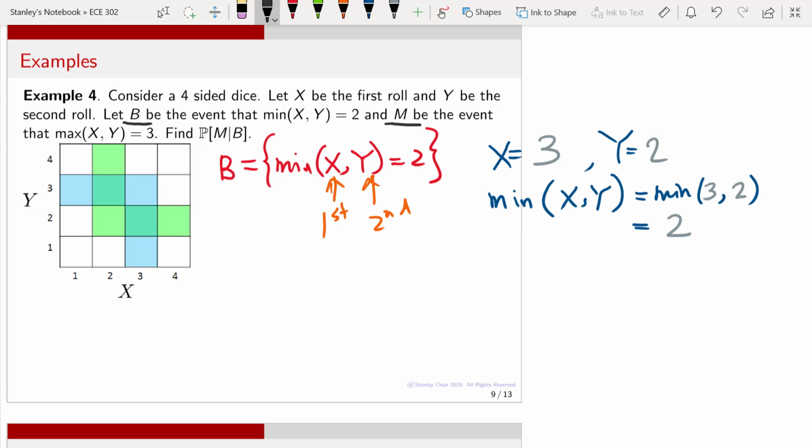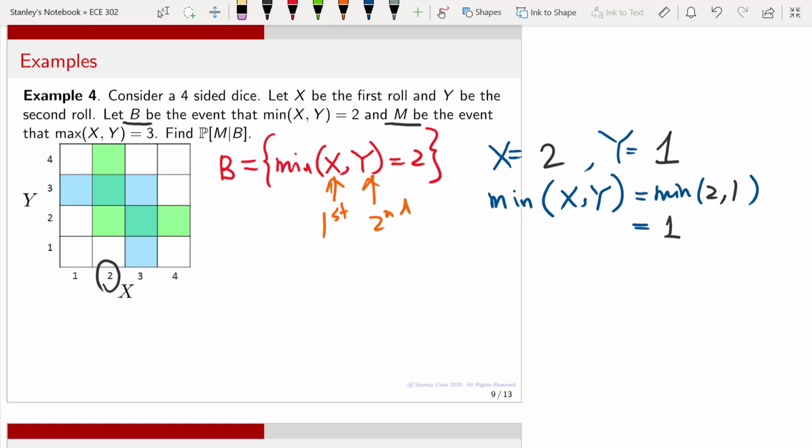Where is it? Well, let's look at here. Suppose my x is 2, and then my y is 1. I'm just looking at a case where x is 2, y is 1. So I'm looking at this minimum operation. And so what is the min? The min is 1. And so now you go to this box, you can check, is this 1, right? Because the minimum between 2 and 1 is 1. And is this 1 included? Well, that is not part of this event B. So we do not highlight it.